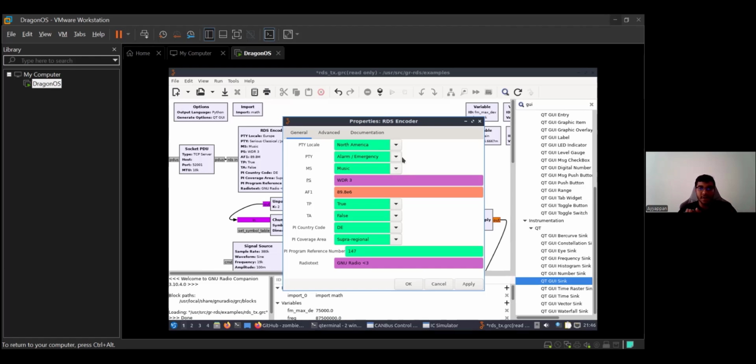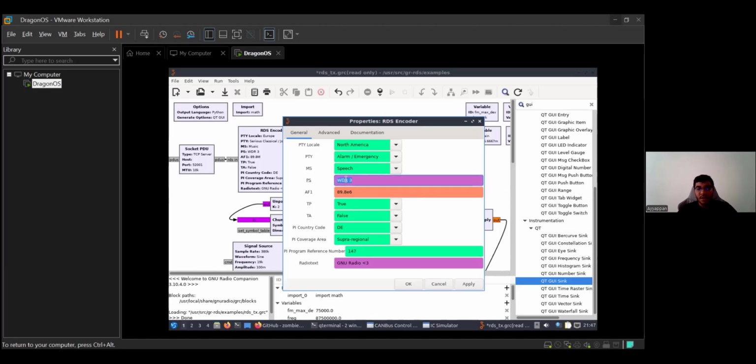Because in many countries, I think Amsterdam, I remember someone telling me that their car would always switch to an alarm slash emergency channel if there was an accident, because their law states that every car is supposed to tune into this in case we need to make an announcement, things like that.